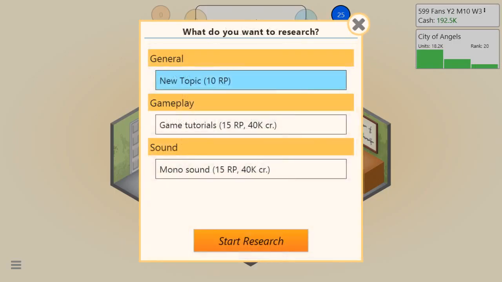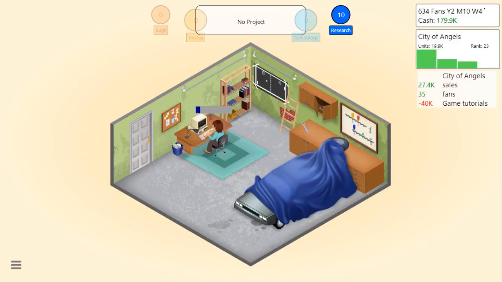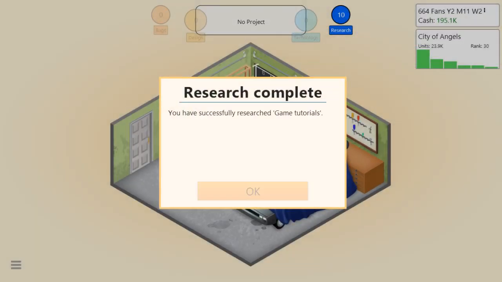Like honestly, ooh, dungeon. Probably going to get research game tutorials, and then make a dungeon game next, and that should be pretty good. Dungeon RPGs are like the greatest, to be honest, in this game anyway.